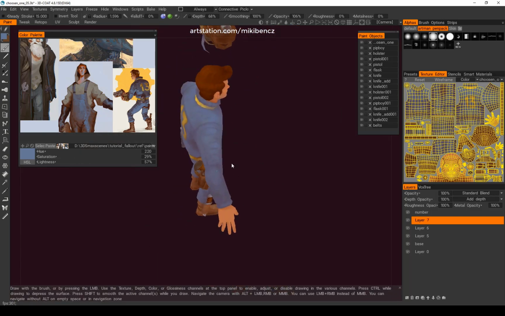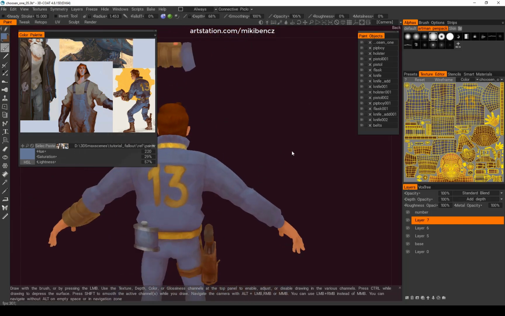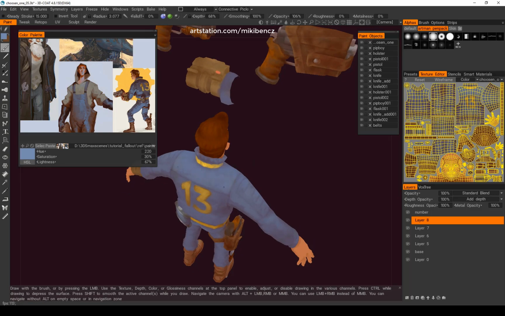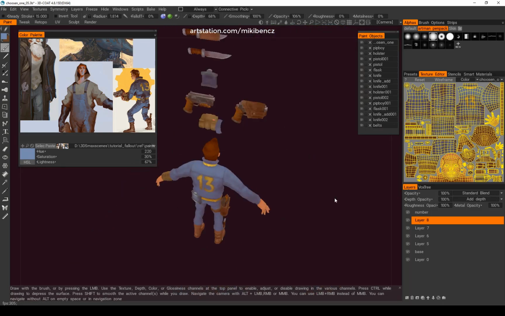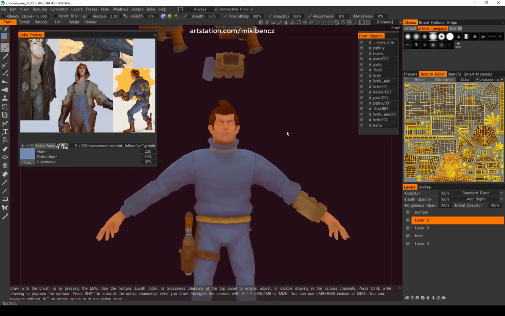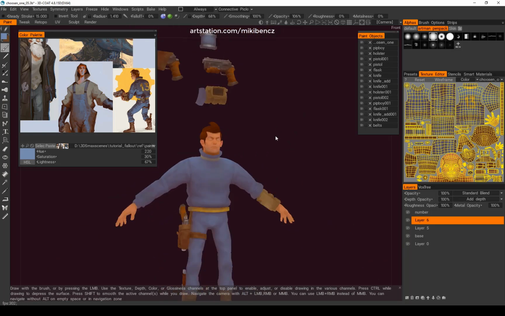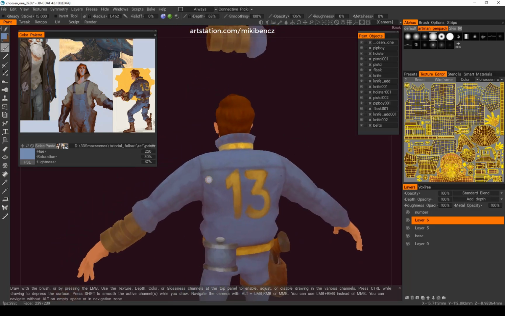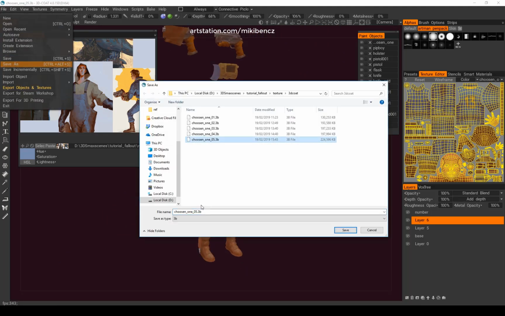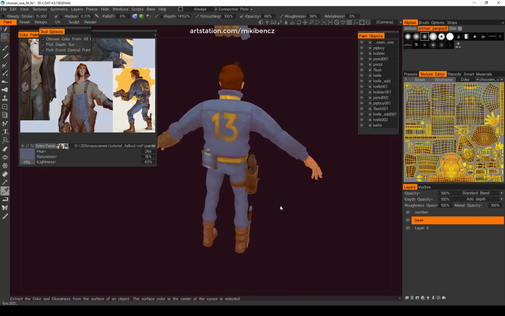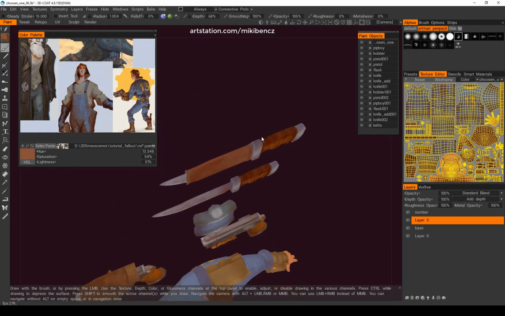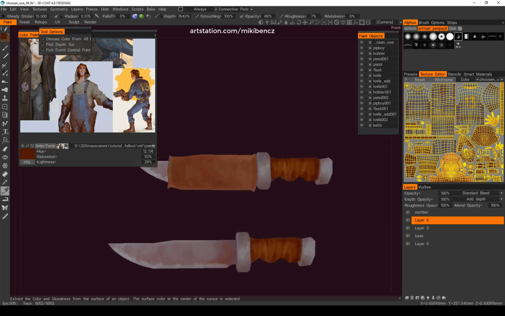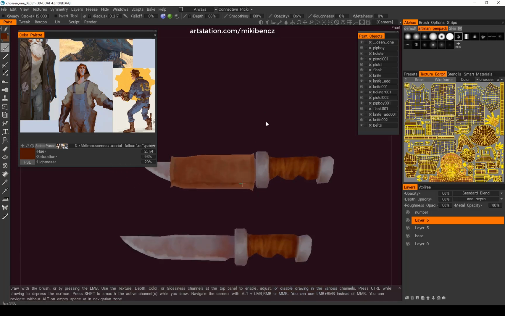Here I think we will slowly move on to pushing the shapes a bit more and adding another level of value to the whole thing, because as you can see, before, the whole thing was pretty flat, in the sense that it used the same or very similar values all over the model, and the contrast was pretty low. So it was time to push these folds and forms a bit more, and that's what I like to do: keeping everything very low contrast and working my way up.